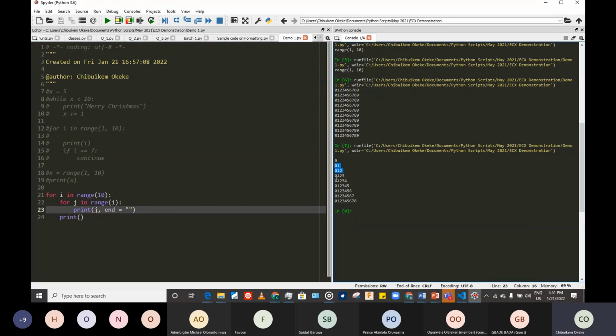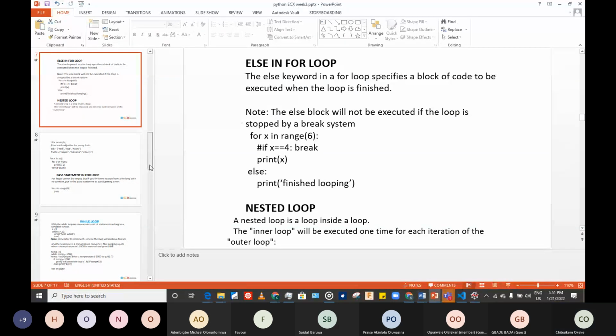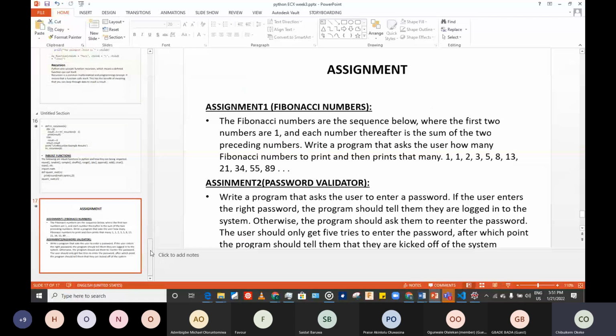Okay, wait. Let me see if I can create a new slide and show you the result of my code. Just give me a moment.